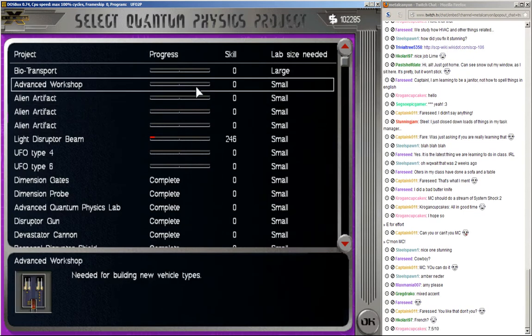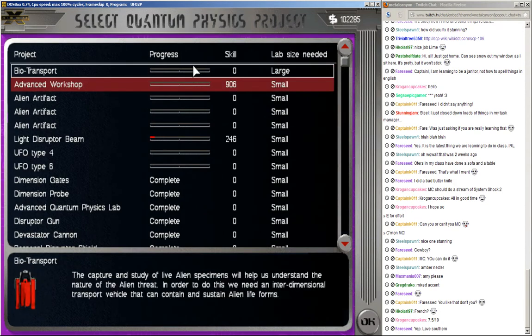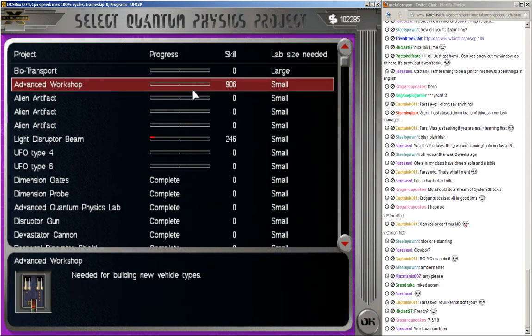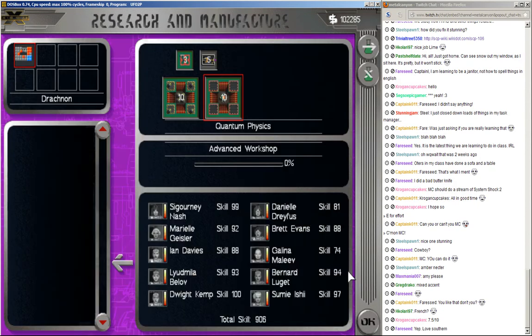They're using everything. Apologies. Advanced workshop and biotransport. Now, do we go for an advanced workshop? Yeah, we go for advanced workshop. We need that first.